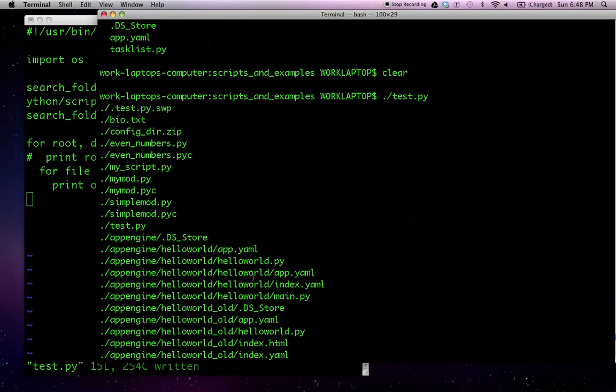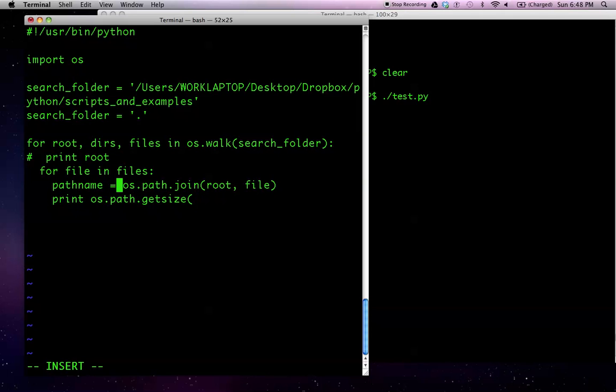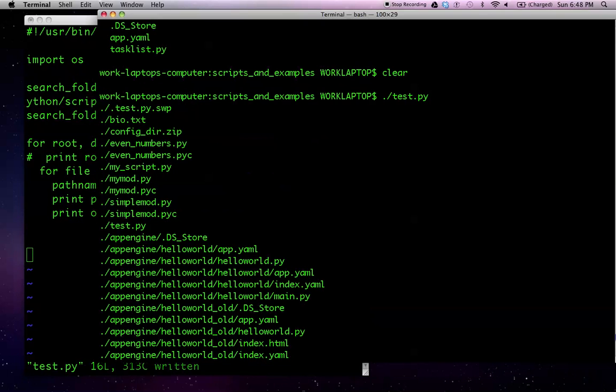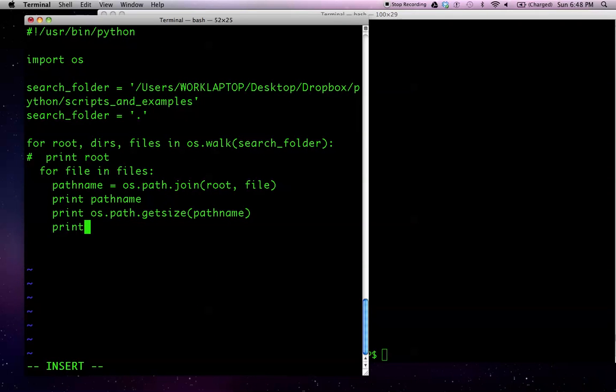The last thing I can show you, which would be one particular reason why we would want to have the complete path name, is something called getSize. It's in fact called os.path.getsize, I believe. Let's try it. I'm not sure actually. Print os.path.getsize, and then we'll say root. Oh, shoot. Why don't we do it this way? We'll say path name equals, and then we'll print path name, and then we'll put path name here. Let's try that, and then I'll show you the code again. Okay, it worked. I'm going to add a print statement just to separate things out.